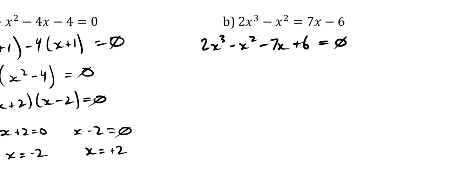So if you're using factor theorem, you've got 2 options. If you like the notation that we were using in the previous unit, where it's like f of 1 equals 0, therefore x minus 1 is a factor, you have to first say let this equal f of x, because it's not. Just like we were doing let g of x equal this. So let f of x equal this, and then use that notation. Or you could do it off to the side in scrap or something like that.